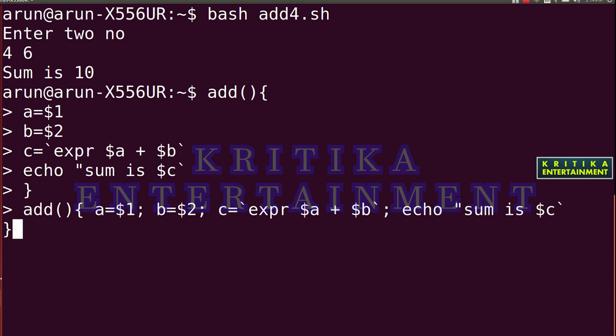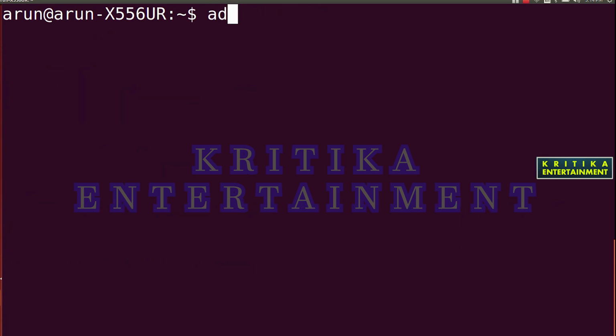I will write add. Here a=$1, b=$2. Then c=`expr $a + $b`.